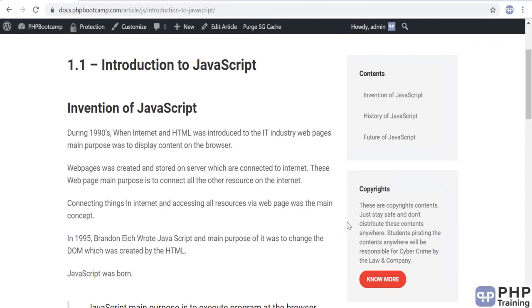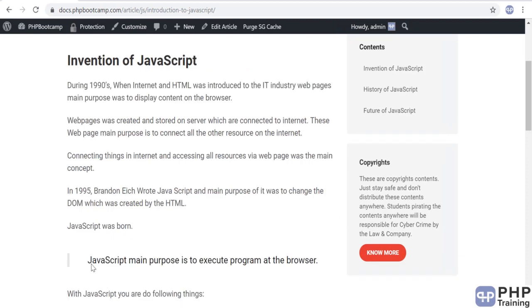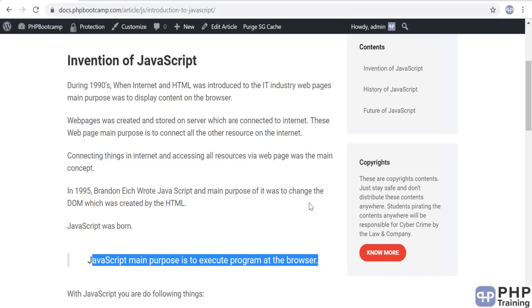So let's understand what is JavaScript, then we'll try to understand what is the purpose of JavaScript and what kind of program you can write on the browser. In simple words, JavaScript's main purpose is to execute programs in the browser. You write some program and then you define some events, like on a click of a button or on a mouse hover of something, and you basically change any element on the web page as well. So you have this scripting language available where you can change the elements on the page or add some actions on the web page.